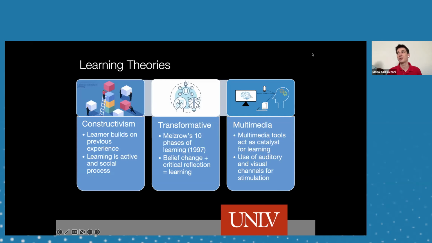Where once maybe statistics was taught with pencil and paper, crunching the numbers. In fact, I've actually had a couple classes in my PhD in which I had to do something like that. It just doesn't make sense. We want to use software. We want to use multimedia. We want to make sure that students are getting the information through the auditory and visual channels, so that way they can merge that with what they already know to build new knowledge.